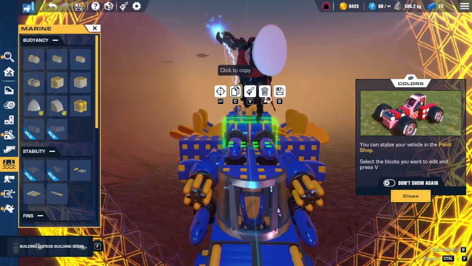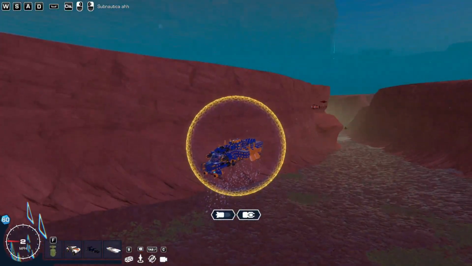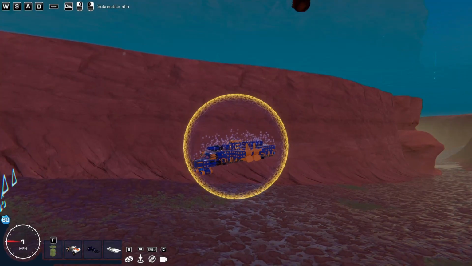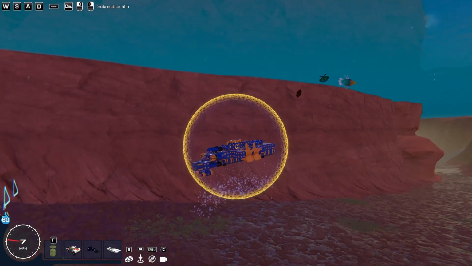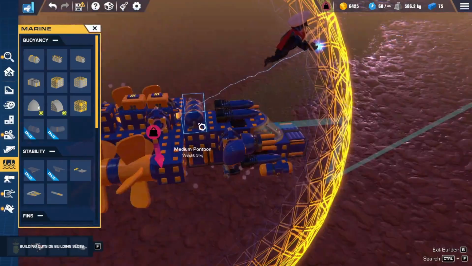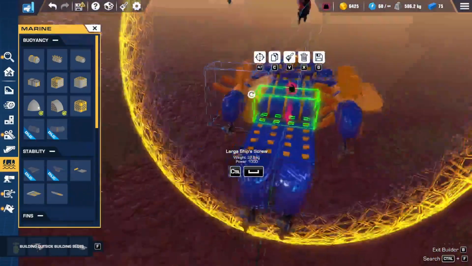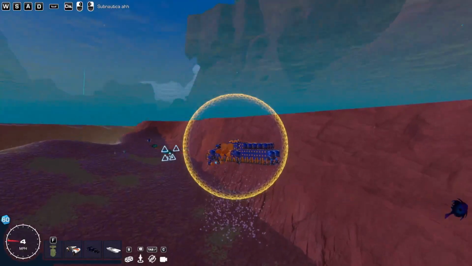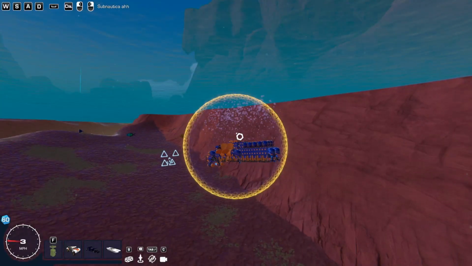Would solve a lot of problems. Like already being semi-buoyant, solve our surfacing issue. But that also means we're, yeah, with these empty we fall.